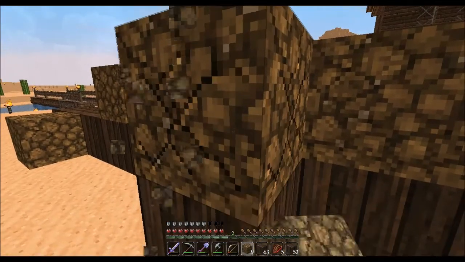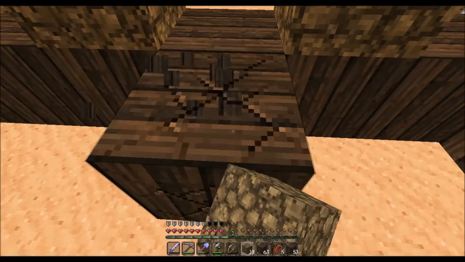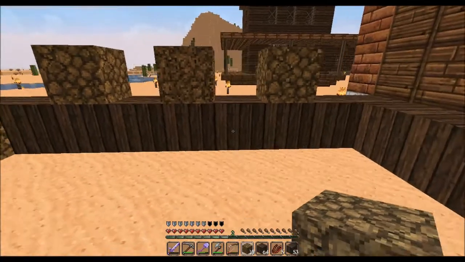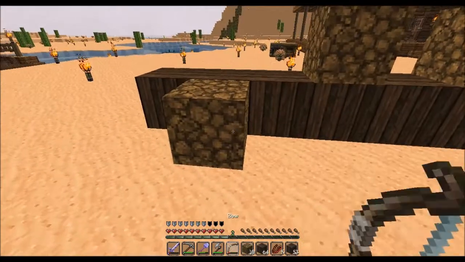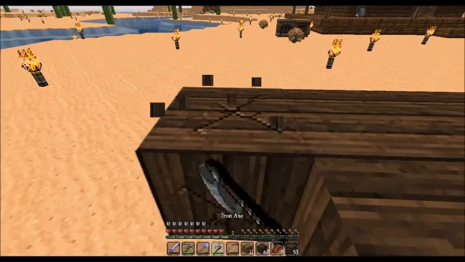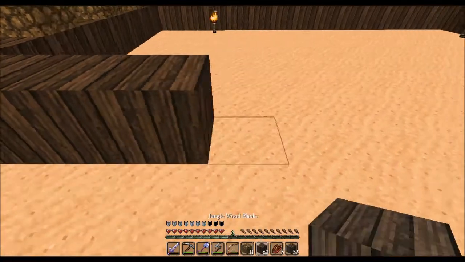So for the meaningfulness of symmetry, we'll keep it like this. So then I just need two on this side. So really, that is where I need to build that. Don't want this building to get out of hand.